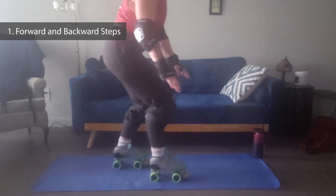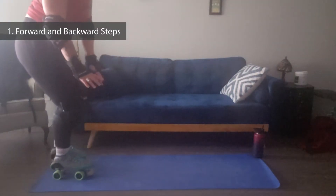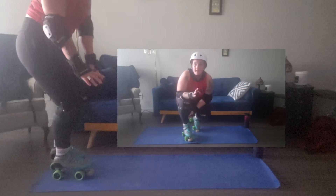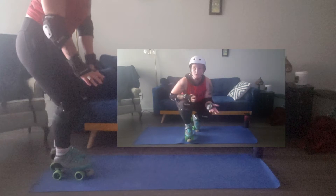First things first, we're going to start with the forward and backward. This looks like this — you're simply taking a step forward, stepping backwards, just the same. You're going to want to go back to Anita's video and reference the form that she tells you to use, because that's also going to apply to this. You can do all of these motions stood straight up, but if you lose your balance while stood straight up, you'll just fall down and it'll really hurt because none of your body will be prepared for that impact. Most of these movements you're going to want to do in a kind of mostly seated position, so that if you do lose your balance, all of the muscles you need to catch you are already awake and know where we're at. Also, the lower you are, the less far to fall, so it'll hurt less.